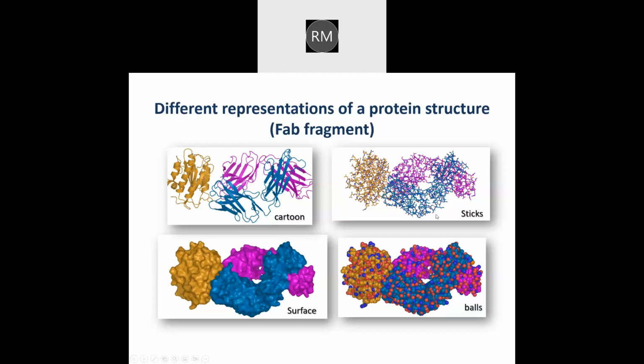So these, especially ball, surface and stick forms, are very complex to understand. So most often if you have seen your biochemistry books, mostly it is given in the cartoon form, which is the most simplistic form of representing the protein structure. But more realistic structures, if you had an X-ray microscope, would look more like the surface or balls, mostly surface like.